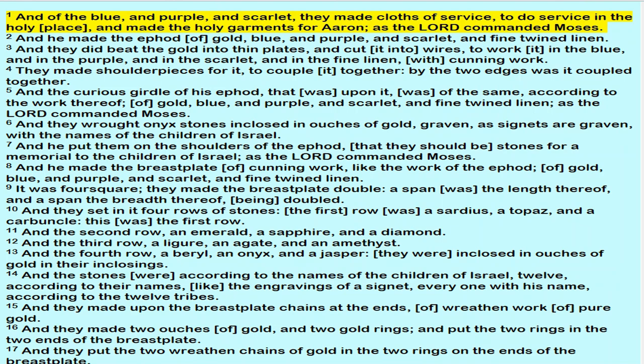Exodus chapter 39. And of the blue and purple and scarlet they made cloths of service, to do service in the holy place, and made the holy garments for Aaron, as the Lord commanded Moses. And he made the ephod of gold, blue, and purple, and scarlet, and fine twined linen. And they did beat the gold into thin plates, and cut it into wires, to work it in the blue, and in the purple, and in the scarlet, and in the fine linen, with cunning work.